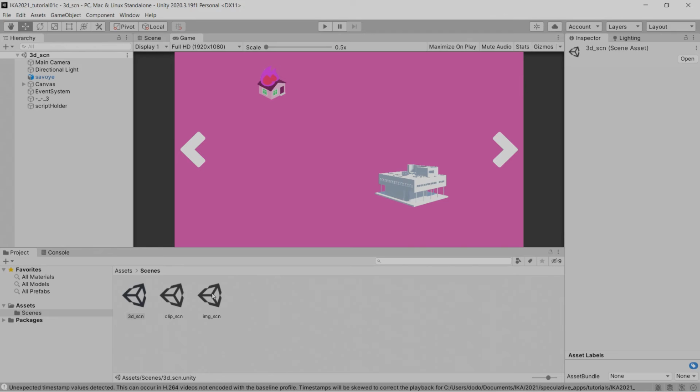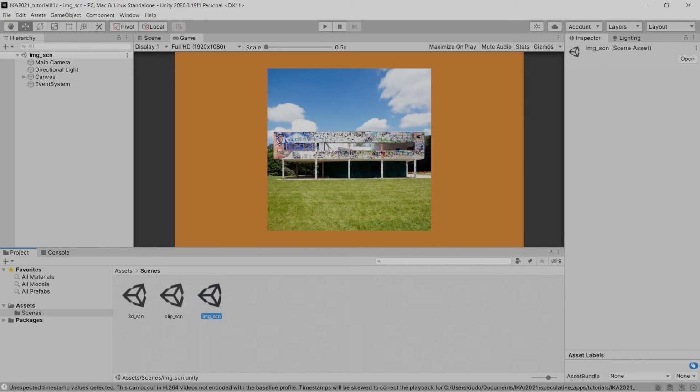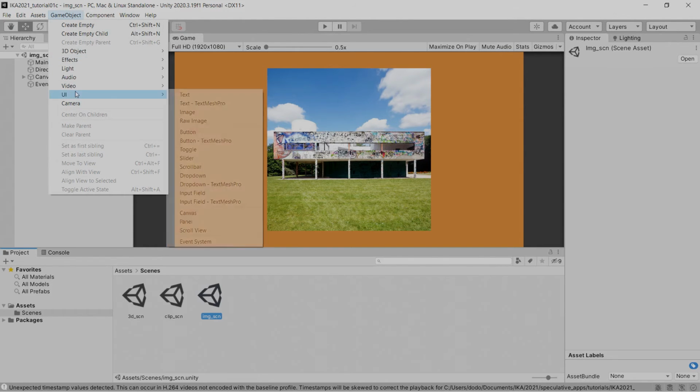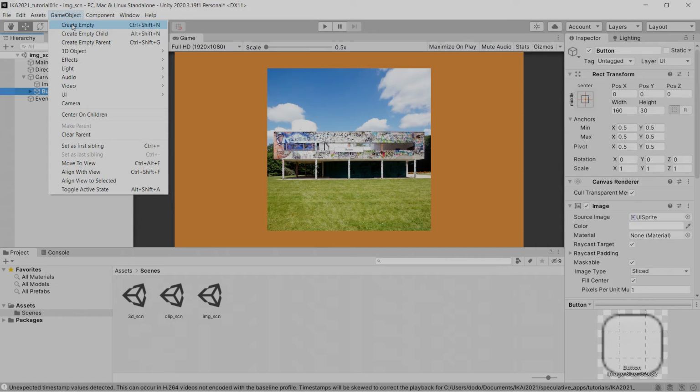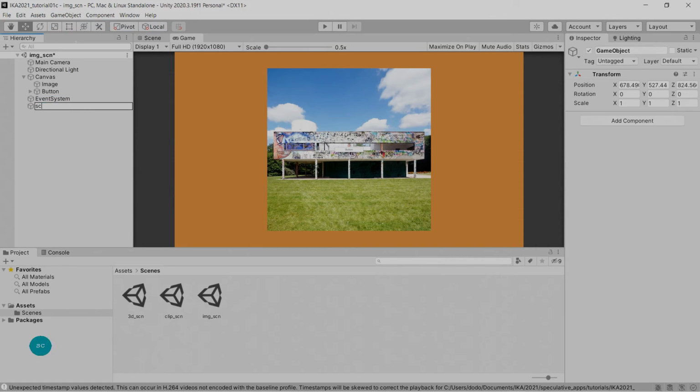Great. Let's go into here and make sure that we can come back. So game object UI button, and game object empty script. Like so.